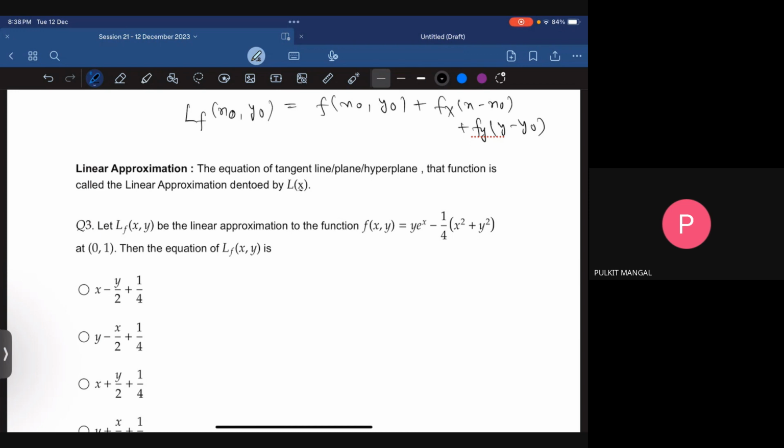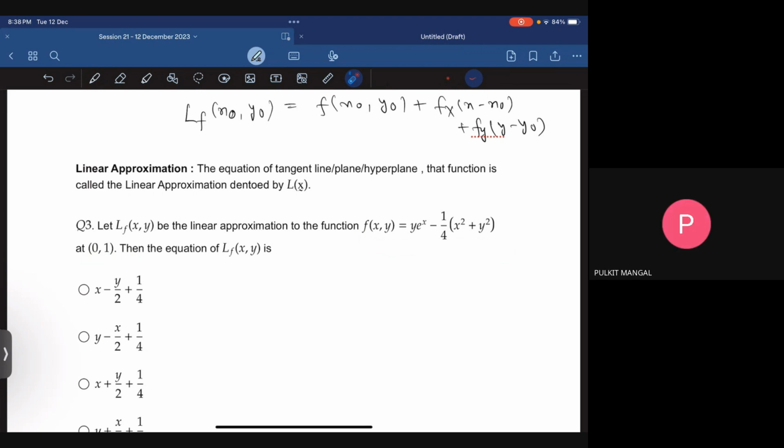So for the function, at that given point, let's say for the example of this function at the given point 0 comma 1, if I consider that my function would behave as a linear function, that means my linear function, that is as a line, equation of line that we say, or your plane, that is called a linear function.